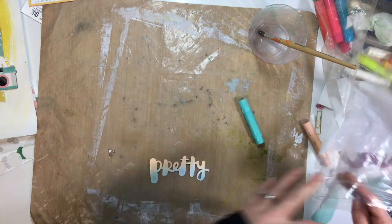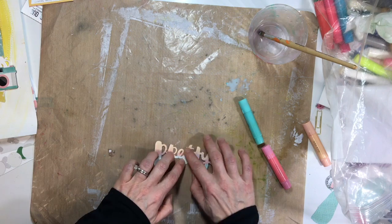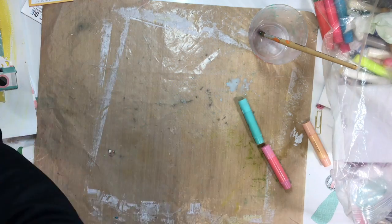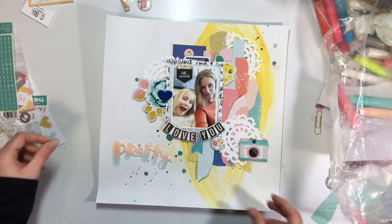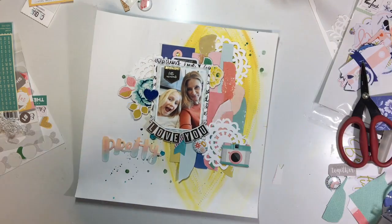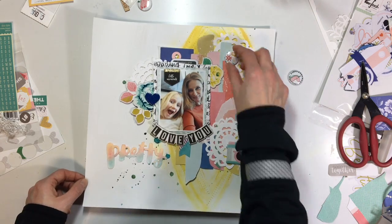I mean, I think it came out really pretty, but I wish I had done it in one solid color instead of this blending of colors, because it just doesn't, I don't know, fit very well. So the peach is pretty, the blue is pretty, the blending is pretty, but it just doesn't fit there, and it gets lost a little bit. So I'm gonna go back to the drawing board with that.